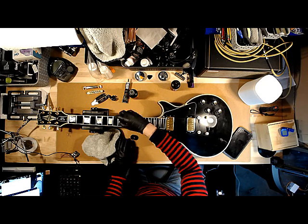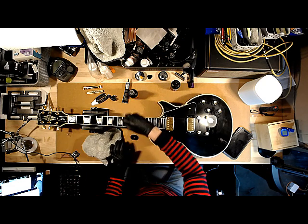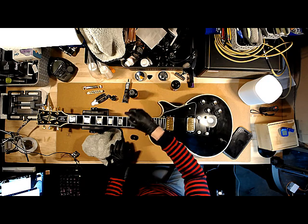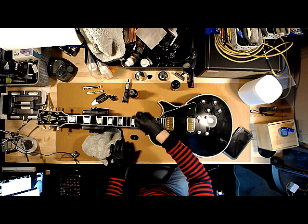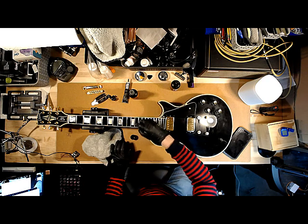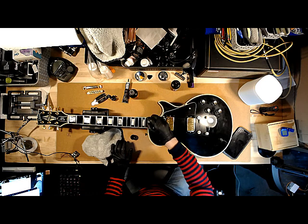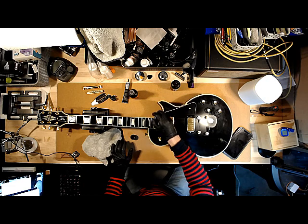Once that time is done, you'll actually see it starting to dissipate into the fretboard itself. After that, you can just wipe off the residue, and you'll see immediately it'll be a really shiny, beautiful piece of ebony. It'll rehydrate the board, and that's important because, especially in the winter months, this is wood.